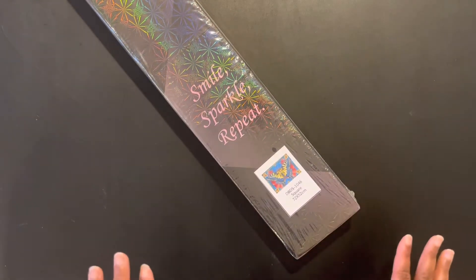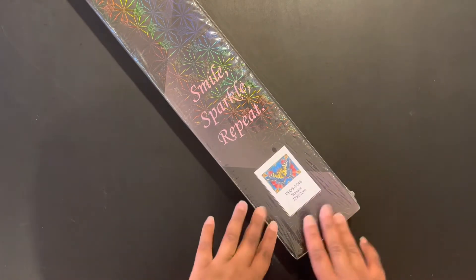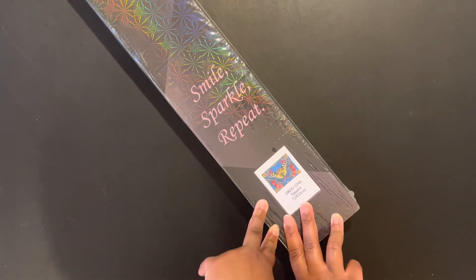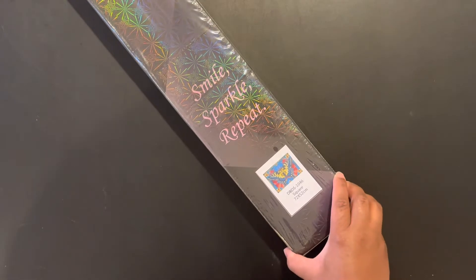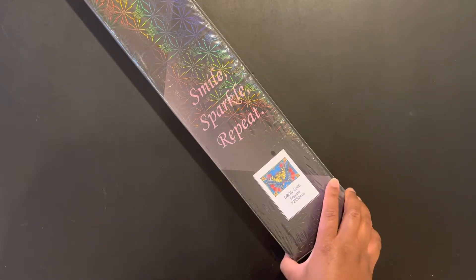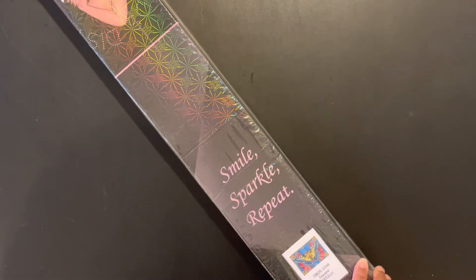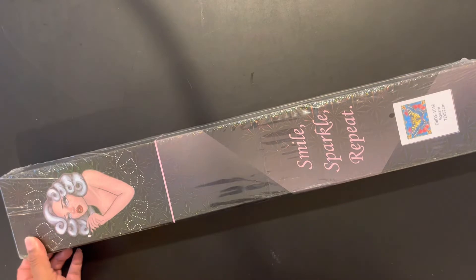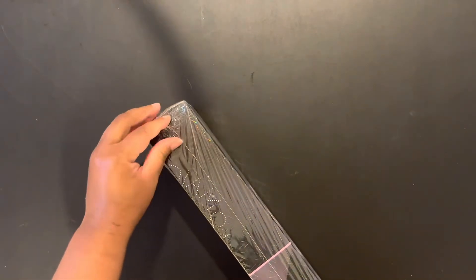For today I'm going to open up the Monarch Butterfly — it's a 72 by 52 square diamond painting from them. I have completed several kits from this shop before. Her name is Robin and her husband Ben, they run the shop. I really love this shop; I like the images they offer and there's a lot of diversity in their diamond paintings. So without further ado, let's get this bad boy open.